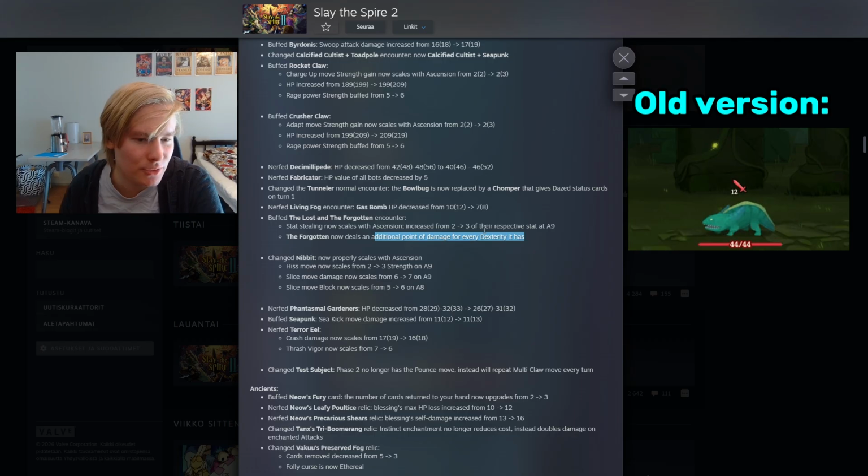So Nibbit is going to do a little bit more on Ascension 9 and Ascension 8. So it is going to gain 1 more block on its block move, it is going to do 1 more damage on the Slice move, and it's going to gain 3 strength instead of 2.